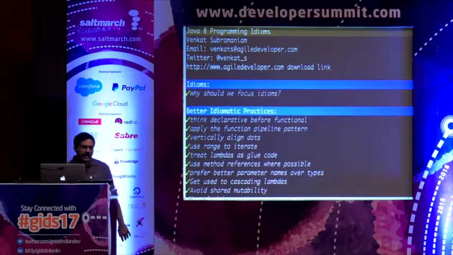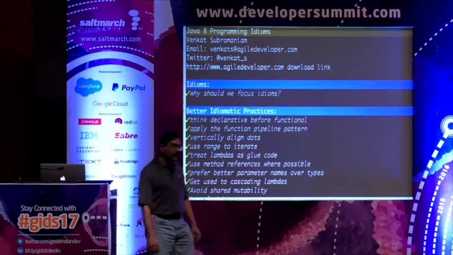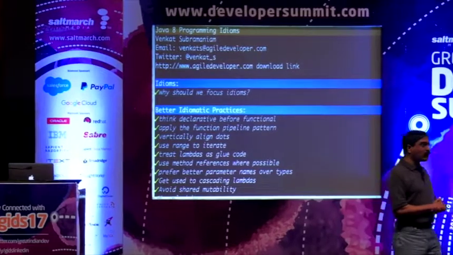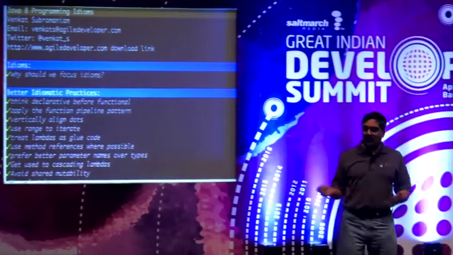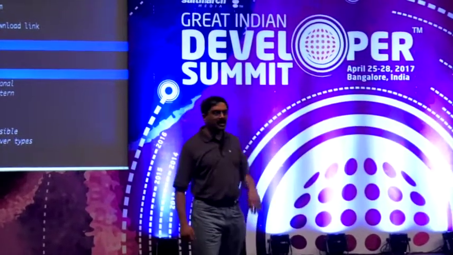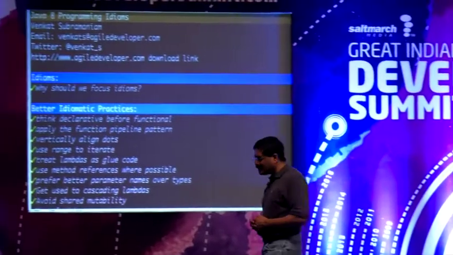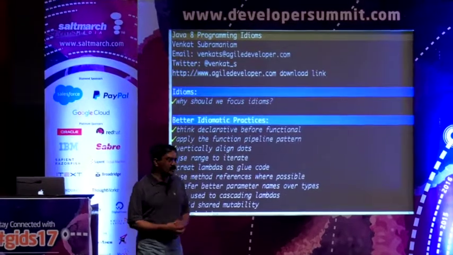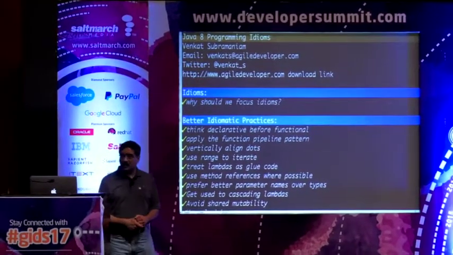So we talked about some idioms, some styles of programming with Java 8 that can either make our code more expressive and easy to work with, or outright avoid problems. So when we write code in Java 8, it's not just about using the syntax, but it's going a little beyond. We should apply some sense as well and do much better than just writing code.